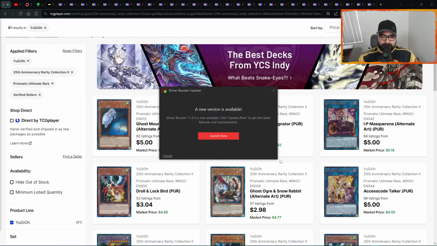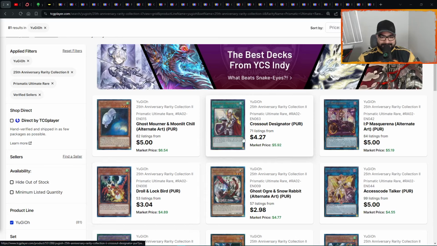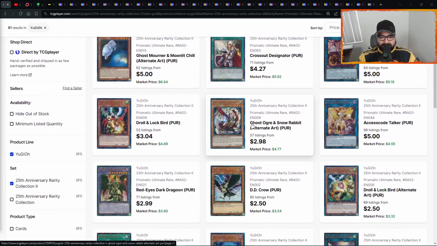And now in Rarity Collection 2, my bad, guys. Essentially we can see here that these are beautiful. In person, I don't know if they made any changes to it, quality control, you name it. These cards look much, much better. This particular luxury rare, these prismatic ultimate rare PURs look very, very nice in person.